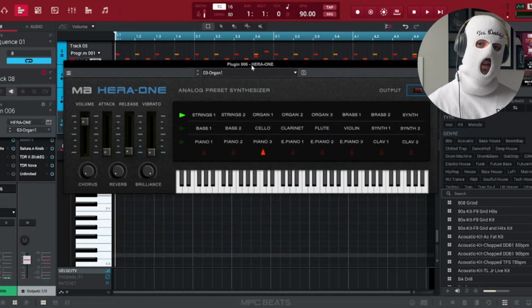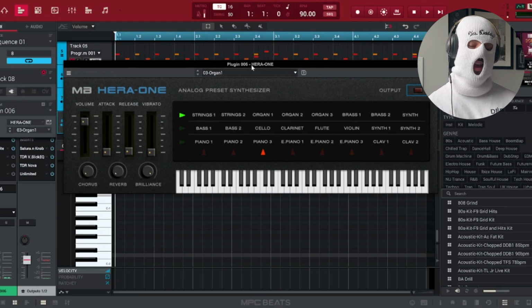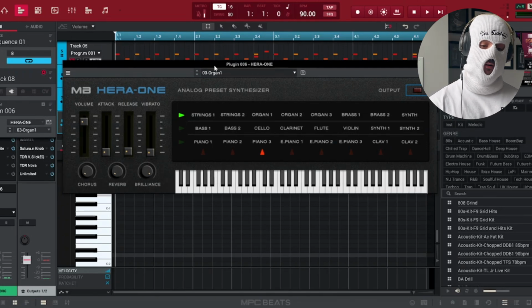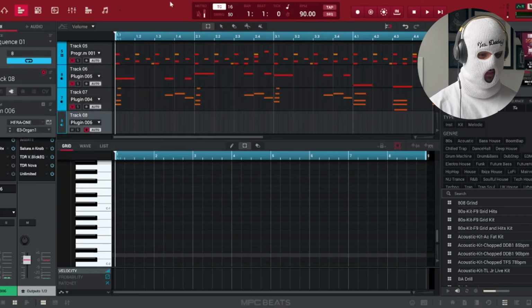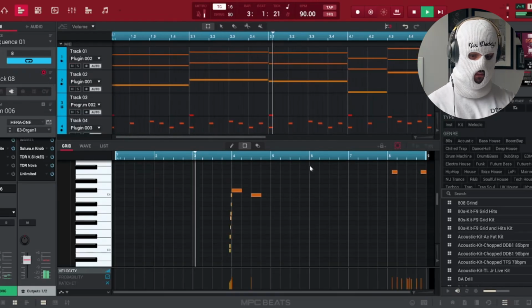Finally, to cap things off, again, taking inspiration from Dr. Dre's beats when he was making them for Eminem and D12 and all of them, I know he liked to put little accents at the end of the 4th bar and the 8th bar and stuff like that. So I have my 4th instance of HERA-ONE pulled up here. Boy, I'm really sucking this VST dry, aren't I? Anyway, I have the Organ 1 preset selected and just playing around with keys here until I figure out what I like.